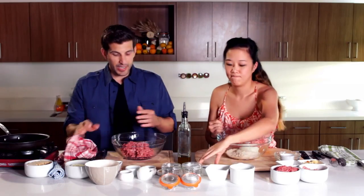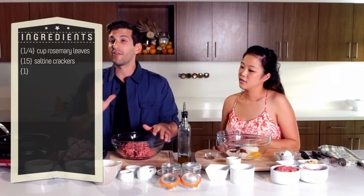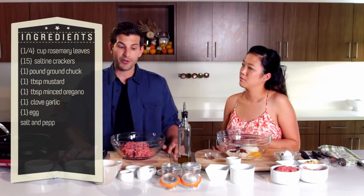All right. With me, I'm going to take my ground beef and just throw it in the bowl by itself like I normally would. At home, what I'll tend to do is make a healthier meatball and do a leaner meat where you can get like a 95-5, which means about 5% fat, 95% lean meat. You can get that in any store, or obviously this one is not. We're going to get a little more flavor from the fat, which is always a good thing too. So it just depends on what you want to do at home.